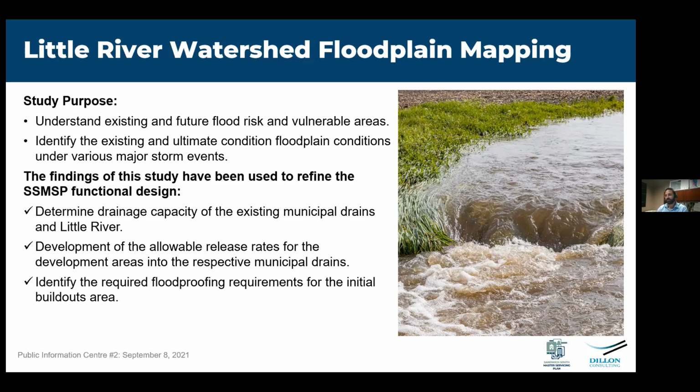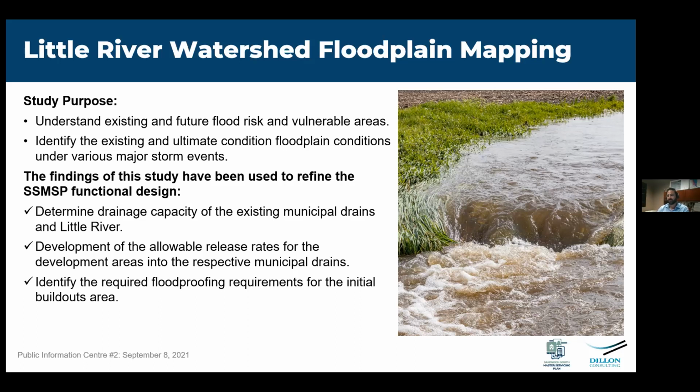The update to the regulatory floodplain mapping was completed in accordance with both the federal floodplain mapping framework, as well as the provincial technical guidelines for flood hazard mapping. The mapping is used to identify the existing flood conditions within the watershed under various major storm events. The existing condition floodplain mapping tool developed for the study will identify any changes to the flood lines under both initial build-out and ultimate build-out conditions within the Sandwich South Master Plan. It is a requirement that any build-out of development within the Sandwich South Master Plan have no adverse impacts on the results from this updated regulatory flood line for the Little River watershed.